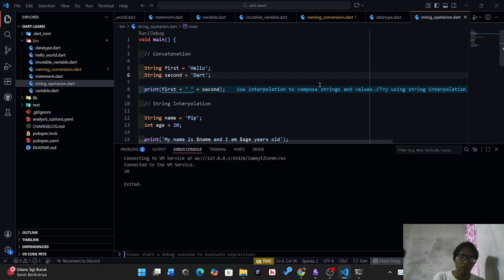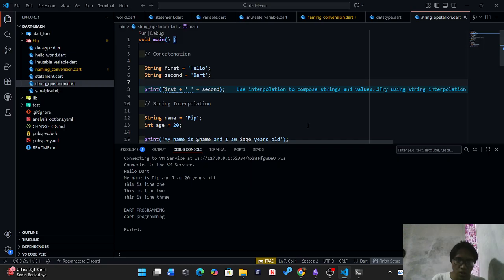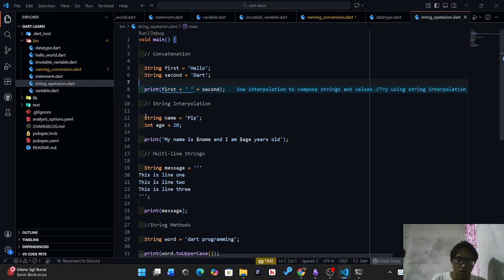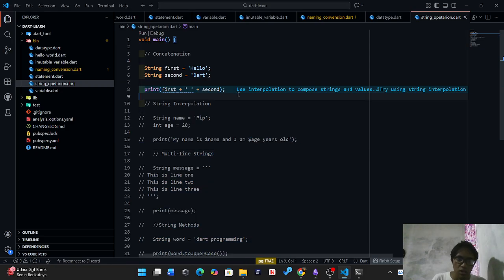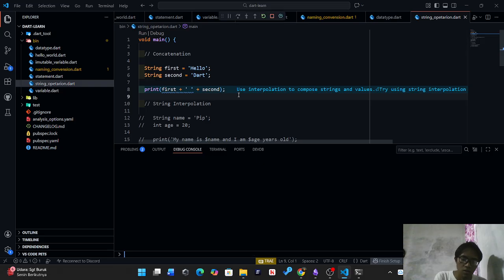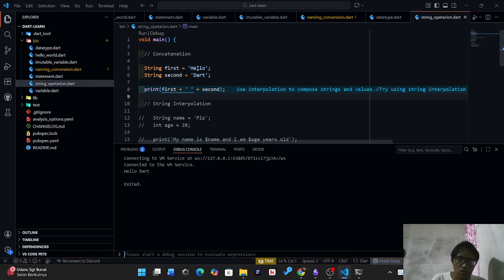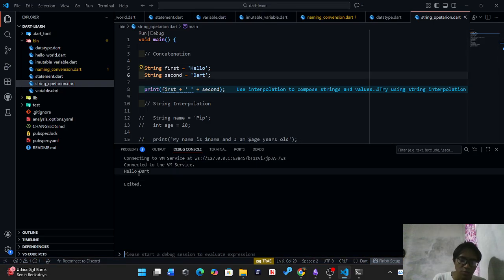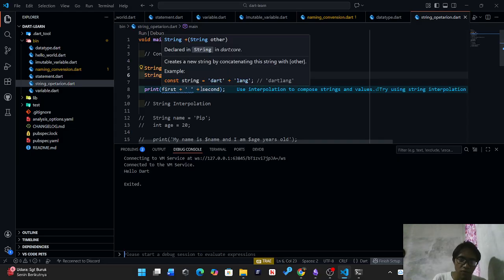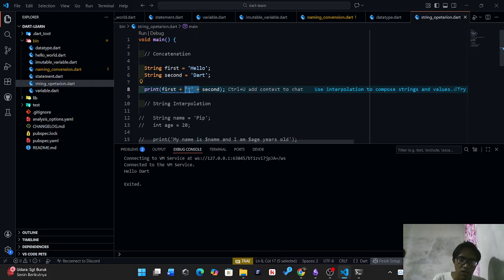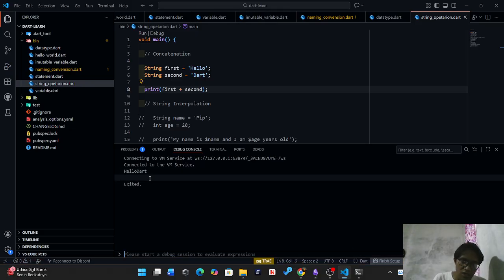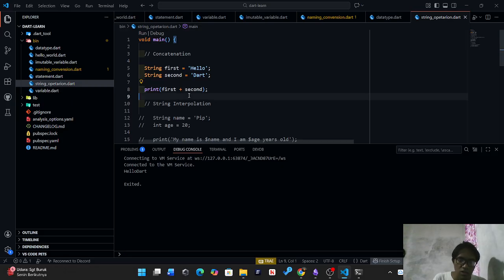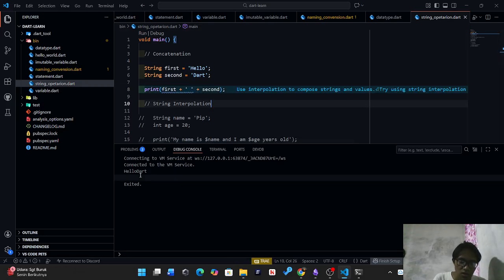So if we run, okay, we focus on the first. So I want to comment all of this, and then we have hello dot, but this has a space. What if we just delete this? What will happen? It will happen like this. This does not have a space in it.